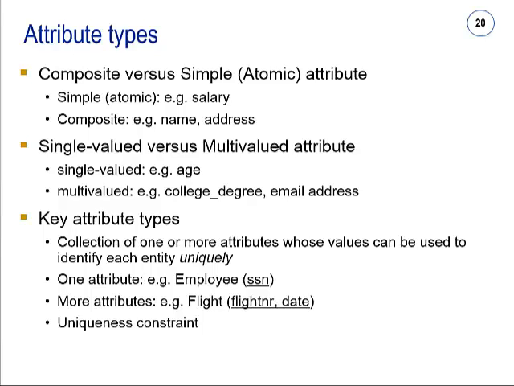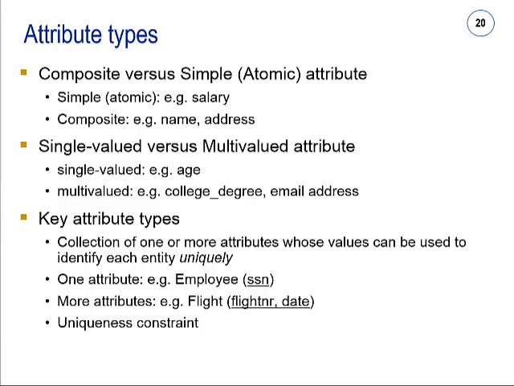Email address can also be a multi-valued attribute type. Students usually have multiple email addresses. They have a Gmail, Yahoo address, and so on. Note that you can also have a multi-valued composite attribute type. If a supplier has multiple addresses, then this becomes a multi-valued composite attribute type. It's an attribute type which is composite, and on top of that has multiple values.